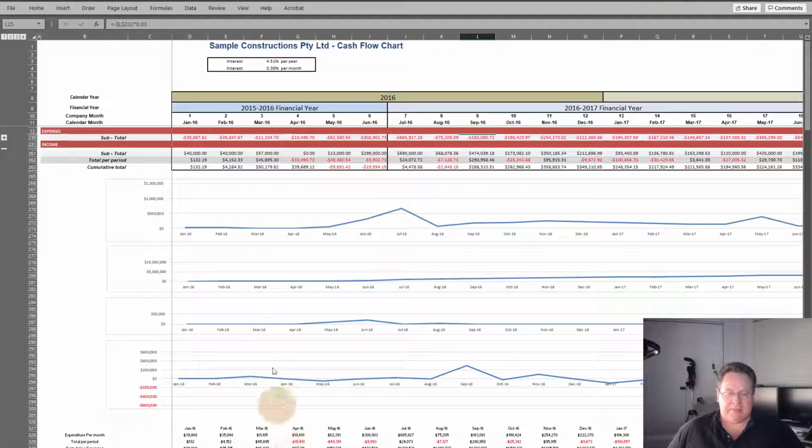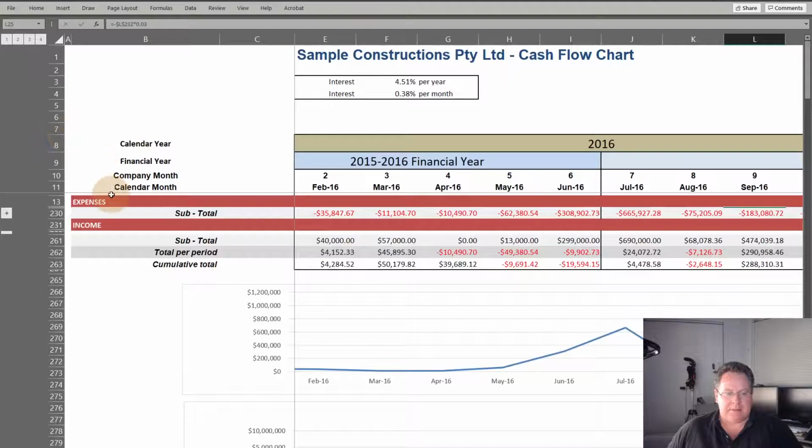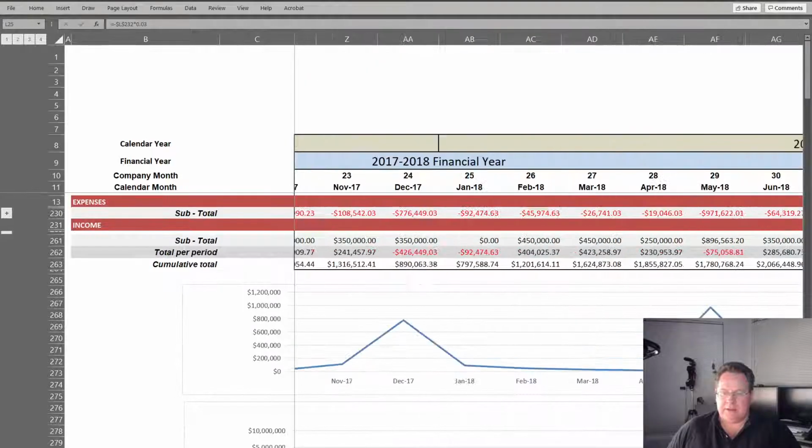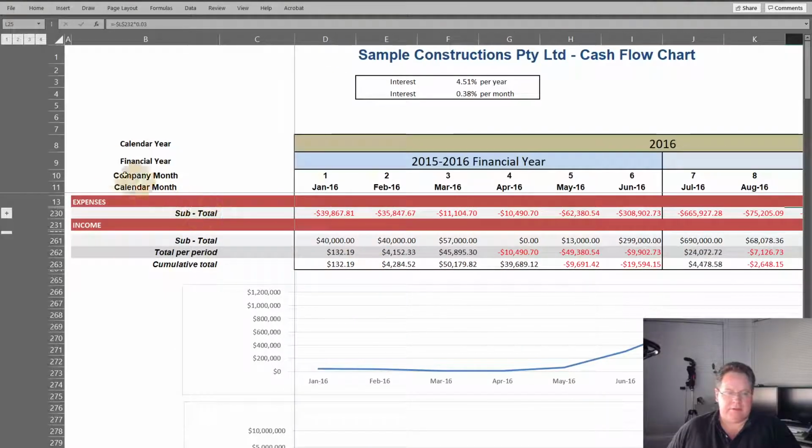And we're going to look at a company cash flow where we record our expenses and income over the next 5 years. Okay, we're going to look at some sample jobs that we're going to take on, and we're going to plan that out, and we're going to do our cash flow for 5 years from now.